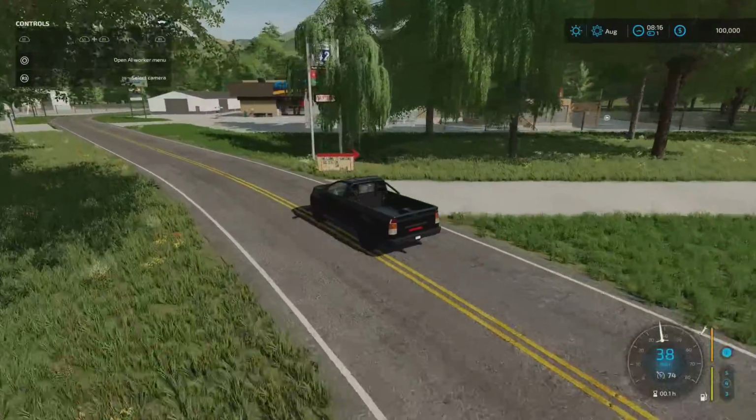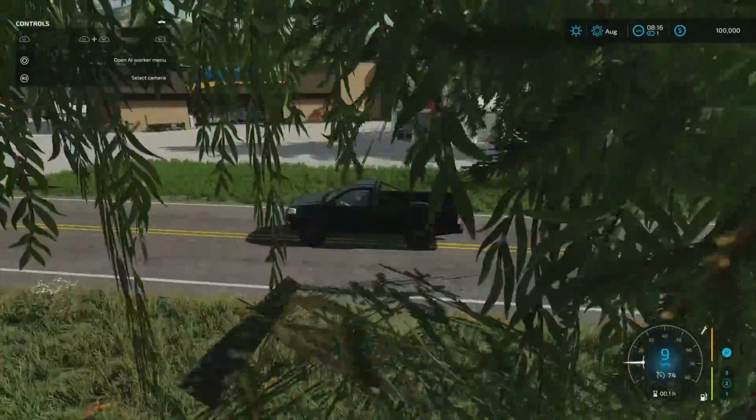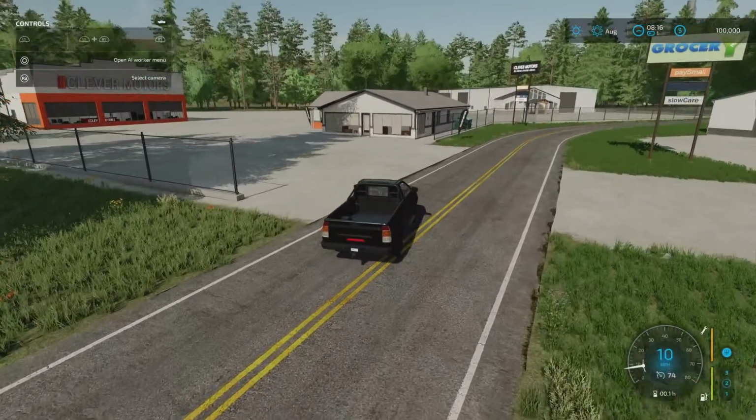And then we have a selection over here. We've got our fast food restaurant, we've got our bakery, and we've got our grocery mart sell point all over this side. All standard in-game productions.